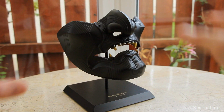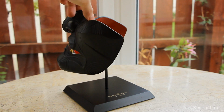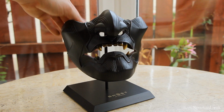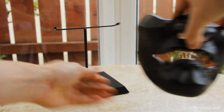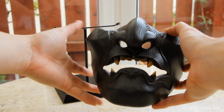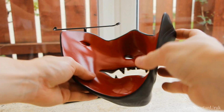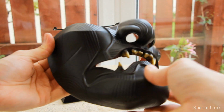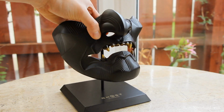So let me just give you guys a quick hands-on view of the mask. So the stand can rotate, as you can see. So it's pretty cool. You can position the mask any which way you want. And of course, it's super easy to remove, just like so. So there's a look at the mask in the hand. It's actually pretty big. It's a lot bigger than I expected. But it does fit on your face pretty well. But of course, as I mentioned, it just doesn't have the strap, so you can't get the mask to stay on your face without holding it. So let's get this mask back on the stand, and we will wrap this up.